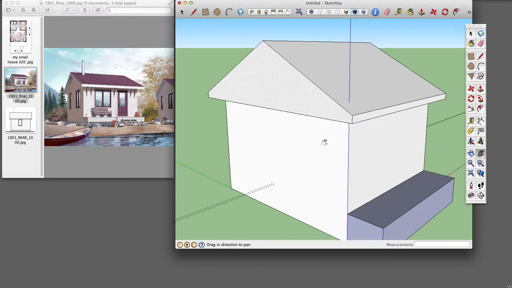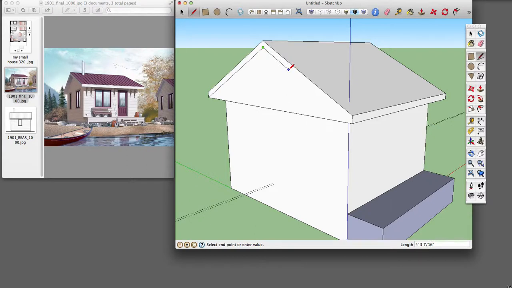I'm going to start out by choosing the line tool. I'm going to draw from this very bottom corner here. If I hold my mouse over this line, then it will give me a line exactly parallel to that, and also just finding the center point.